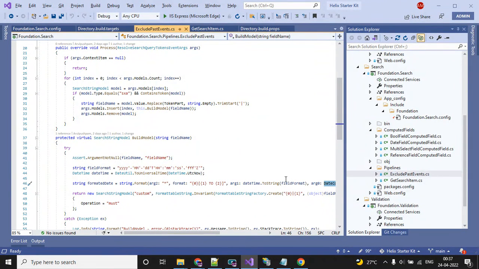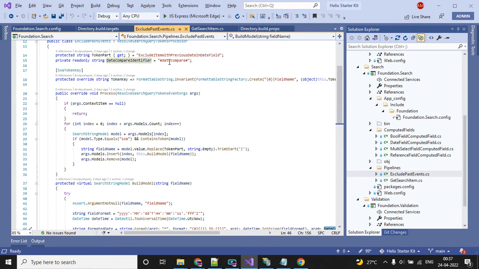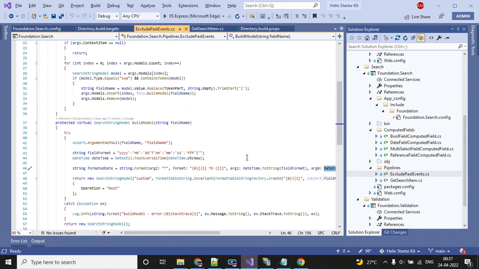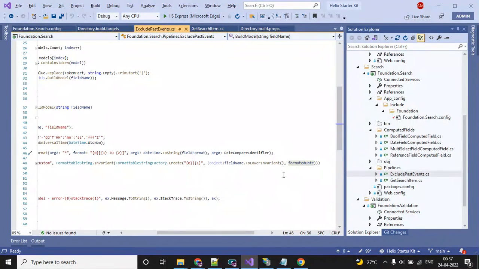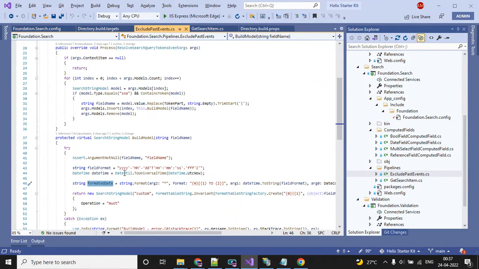So what's the format? Argument one is the date comparer, argument two is this current date time, and argument three is star. Yeah, that's it. This formatted date I'm sending as the second property, so everything is fine.